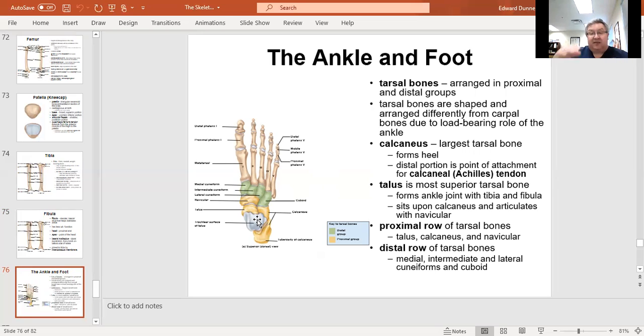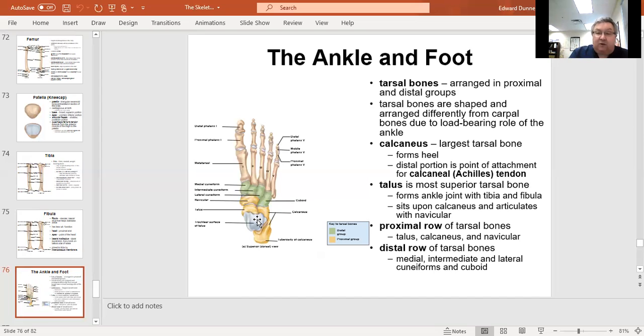In between the talus and the calcaneus is a small bone, which is located on the medial side. It is known as the sustentaculum talus. That bone helps stabilize the talus on the calcaneus. We'll go over that bone when you guys get into school. Right after that, on the medial side, we have the navicular. It looks like a square bone, but it's not really square, but it protrudes medially to where you can actually palpate it yourself on your own foot. And the part that you're palpating is known as the navicular tuberosity.